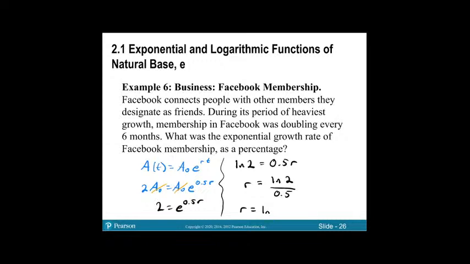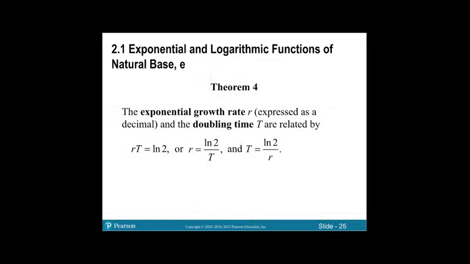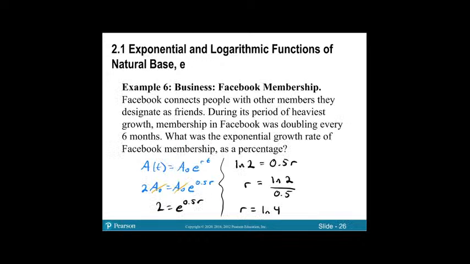Let me see. I'm going to see something on the previous right here. So the doubling time, r is going to be the natural log of 2 divided by the time. Remember, our time in this example is 6 months, half a year. So that's where the 0.5 is, okay? And you see how we have the 0.5, the natural log of 2 equals 0.5 times r? You can see it here.